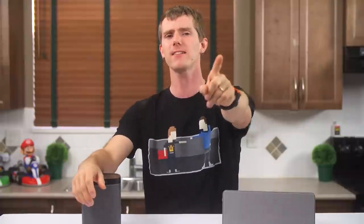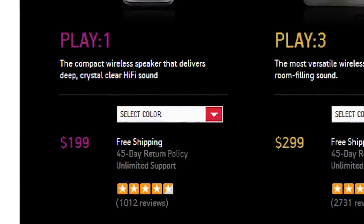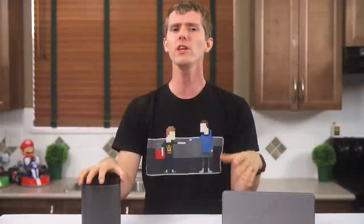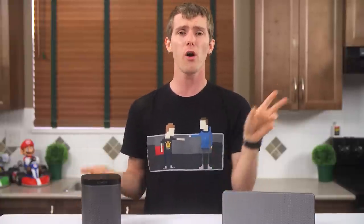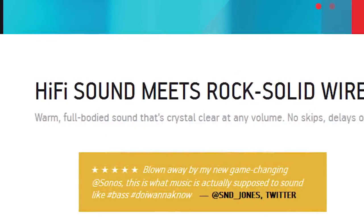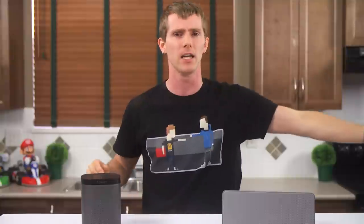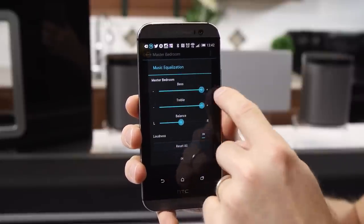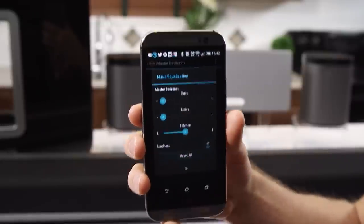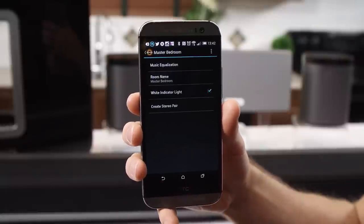But if all of this sounded like a Sonos commercial up until now, I guess this is the part where they decide not to slip me that Benjamin for my review after all. I strongly disagree entirely with Sonos' use of the term 'hi-fi' to describe these speakers. I've only used the Play 1 and the Play 3 so far, but while the speakers themselves might actually be fine, what Sonos calls warm, full-bodied sound is apparently equivalent to what I call tuned-for-the-Beats generation — with overdone bass, a little bit of treble, and a mid-range that goes way beyond veiled. Unfortunately, the EQ settings are one of the weakest points of the advanced settings within their app, with only simple bass and treble sliders, so I couldn't even really find out if the speakers are better than they sound.